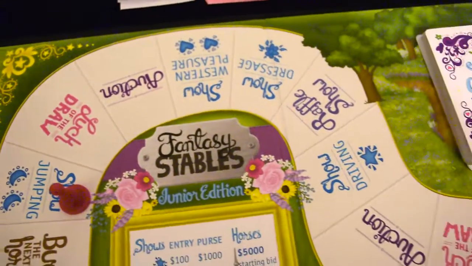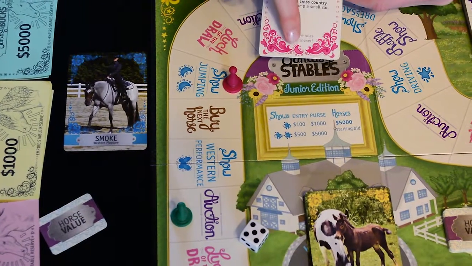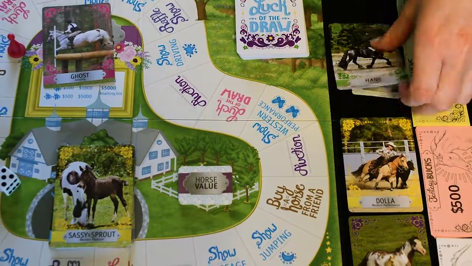All shows have the same 3 steps. First, pick one of your horses to enter. You can choose any of your horses, but if you match the discipline of the horse to the discipline of the show, you get a +1. Once you choose a horse, place it on the board.